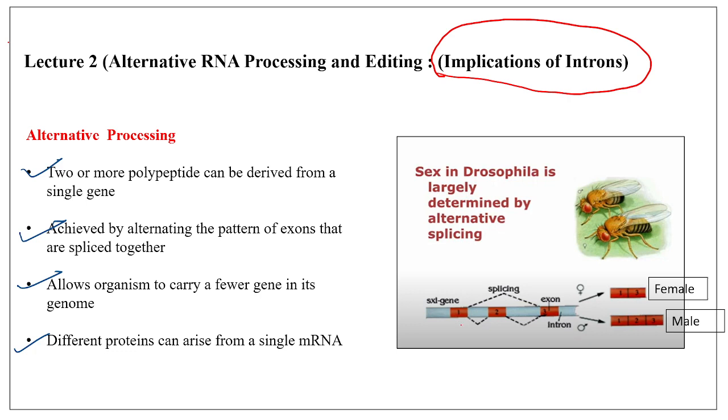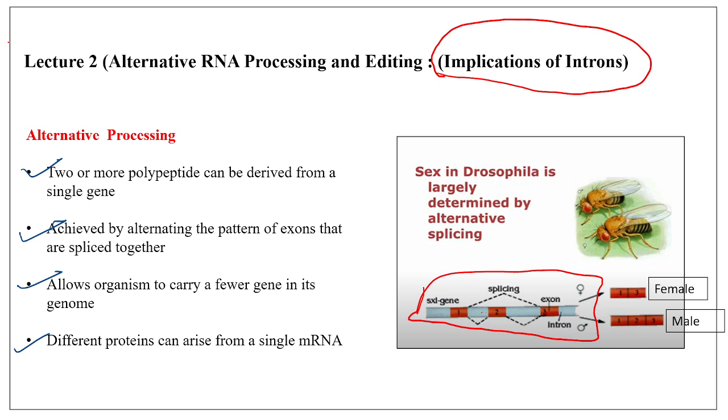See, if exons 1 and 3 are spliced together, then it will lead to a female. If 1, 2 and 3 all are spliced together, then it will lead to a male. That means this is the sex gene, and depending upon which exons are getting spliced, it will be decided whether it will be a female or male. Okay, sorry, these are the exons. So if 1 and 3 get combined, it will lead to a female. Here also you see 1, 2 and 3, that means if they all are getting spliced, then you will have a male.